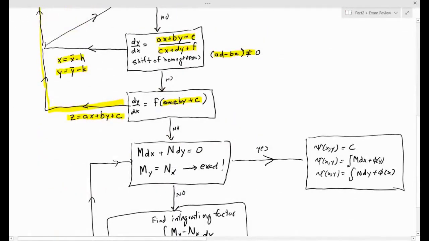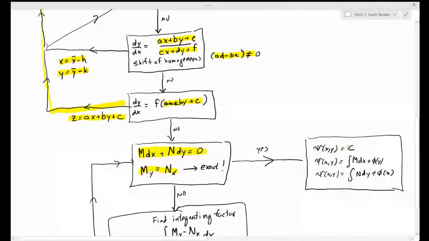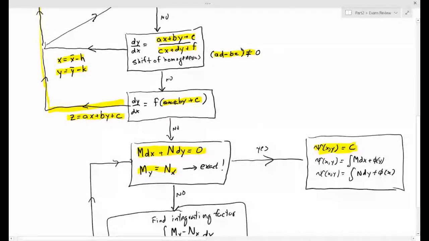Okay, and then you also learn that if we write the differential equation in this differential form, and the derivative of M, which is the thing that multiplies dx, with respect to y does indeed equal the derivative of N with respect to x, it's exact. And so then we would have to be familiar with how to find a solution of this form where we have some function of x and y equals a constant. So we'll review that procedure.